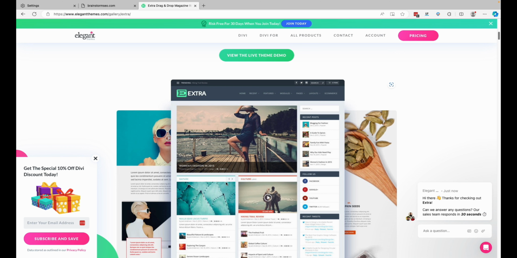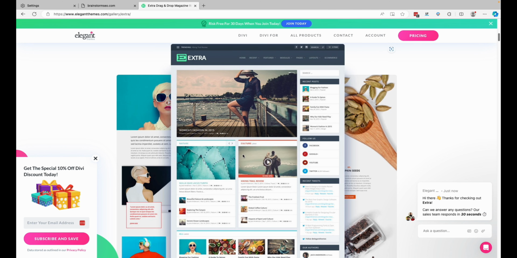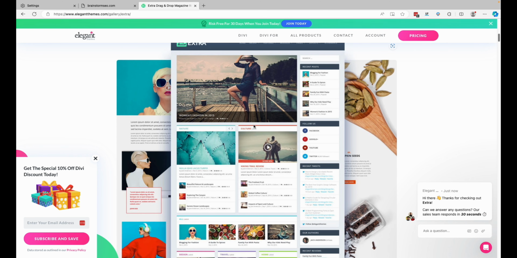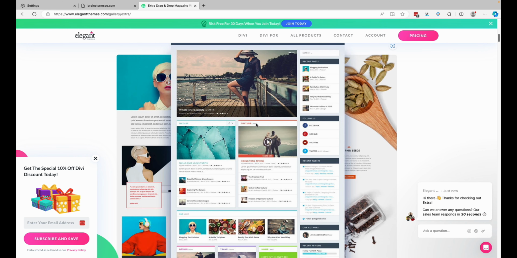As you can see, this is what Extra looks like. So you actually get less customization on the front layout. If you get Divi, they give you way more customization, but Extra is set up like a magazine. Again, we're going to be using Extra. The reason I also use Extra is even if you see the side post right here, it says recent posts, the way it has the thumbnail with the title, that's laid out better.